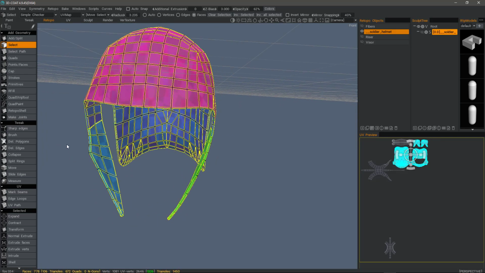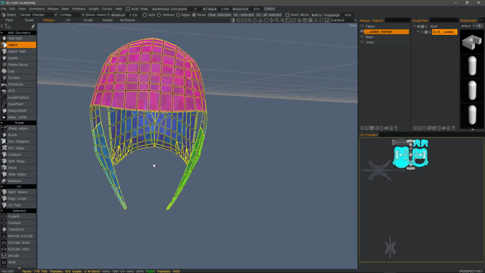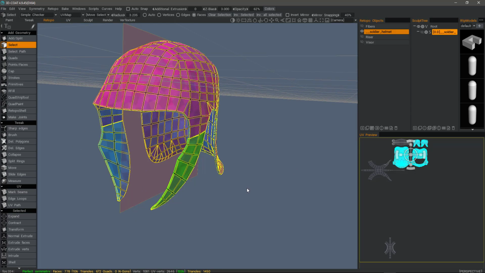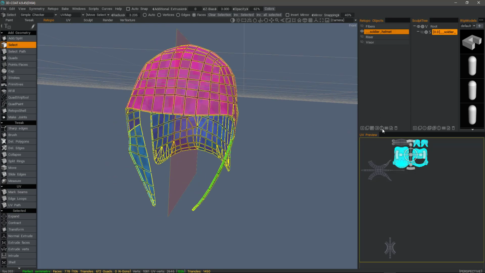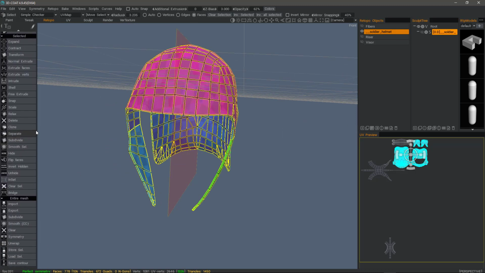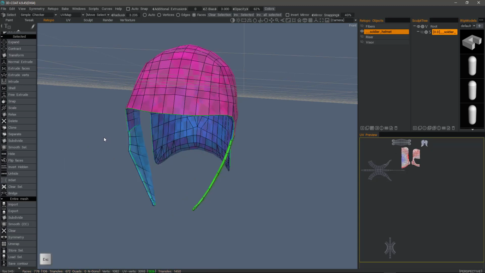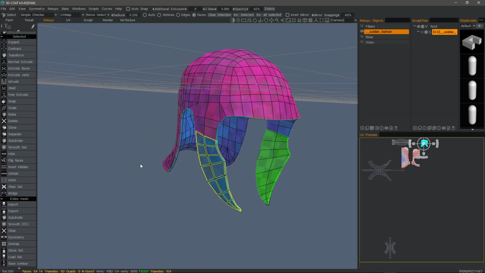Again, I'll double click. With that selected, I can now hit the S key to bring up the symmetry panel. Then enable symmetry along the X axis. We have a sim copy option here in the panel. Another option is to scroll down to the bottom section under entire mesh and select symmetry. I'm going to turn symmetry off for the moment. Hit the escape key to drop the selection. I'll double click. I can see that it was indeed copied over.